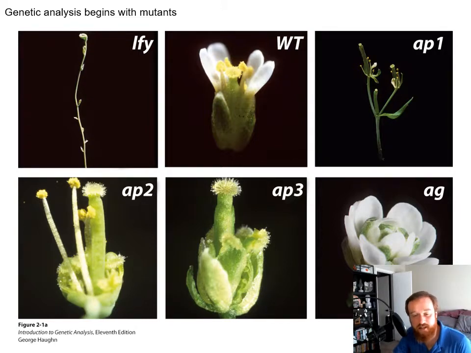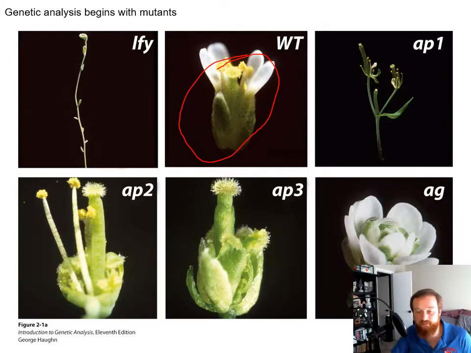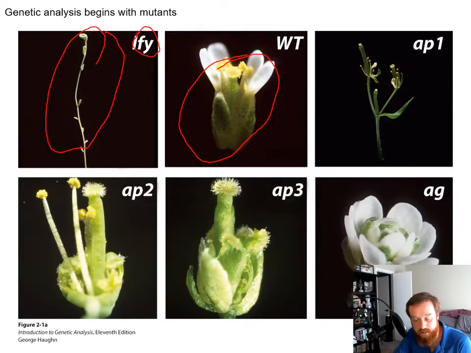And so in this example here on this slide, we have a picture of Arabidopsis. That is the plant that I use in my lab. And we have 6 different phenotypes of flower that we see here. WT generally stands for wild type. That is the most prevalent phenotype or physical trait that you see in a population. Then we have another one. We have leafy, LFY is the name of that mutation, and a couple of the AP mutations that cause changes in these flower phenotypes that we see.